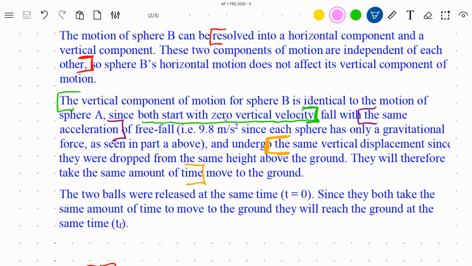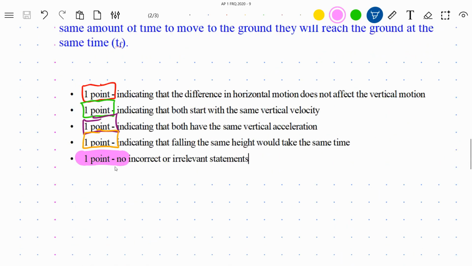And definitely if I had anything incorrect in here, imagine if I said, for example, well, good thing that they have the same mass as each other, because boy, if one of them was heavier than the other one, then they wouldn't have taken the same time to fall. That would be wrong, okay? It's actually not important that they had the same mass, because this is an idealized condition fall. So if I would have said that, even if everything else was good, if I had said good thing they were the same mass, because otherwise it wouldn't have worked out, I would have lost this mark, because my answer would have included an incorrect statement.